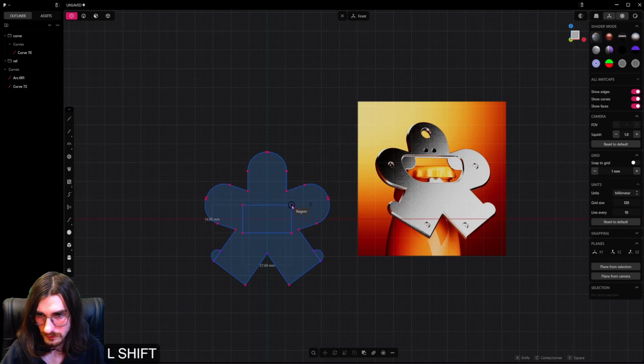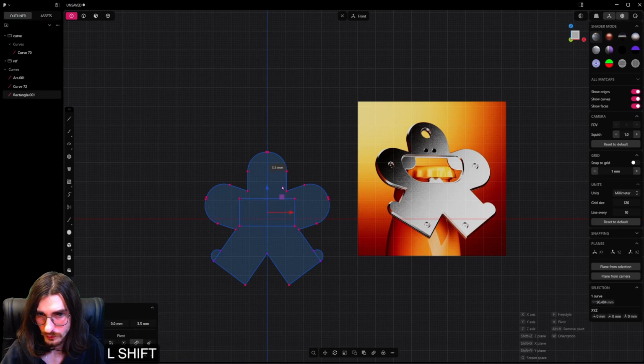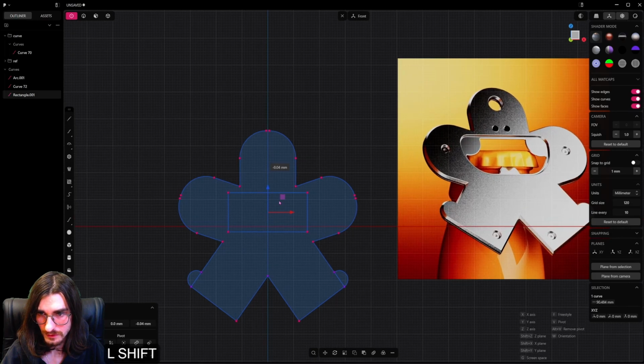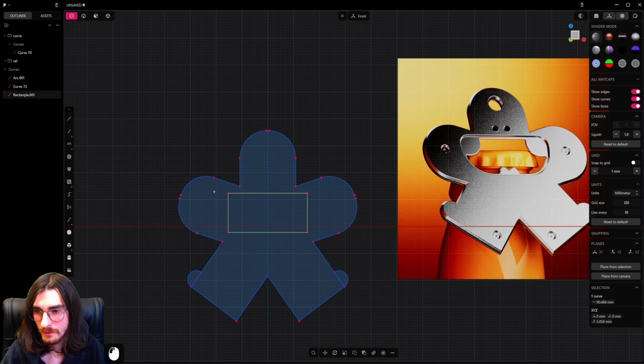Next thing, just a rectangle again around this size, put it higher over here, but not so high because we're looking at it in perspective.